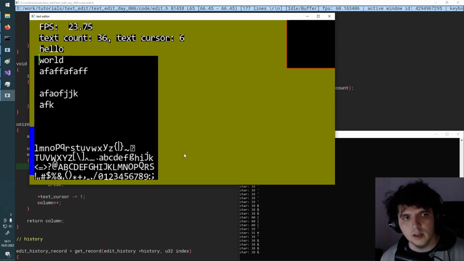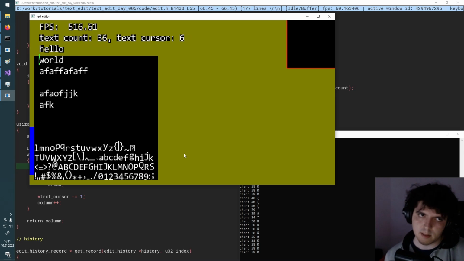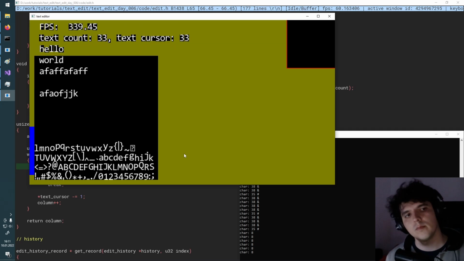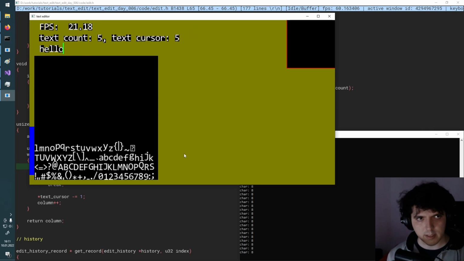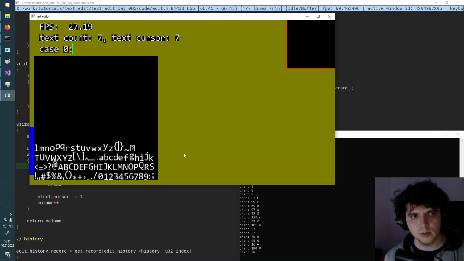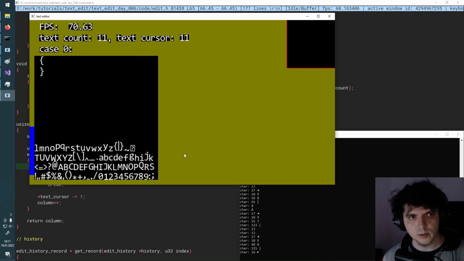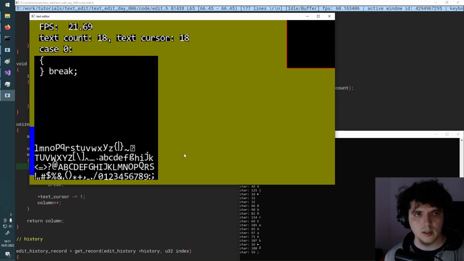So, here's a little thing I like to add, which comes in handy and is pretty easy to implement. Let's say in our example, we have case 0 colon, then some brace open, brace close, break, for instance. We have case 1. So it's already great that I can move up. It just feels so much better.